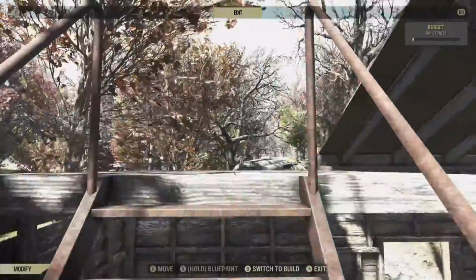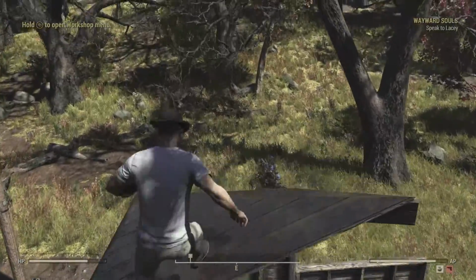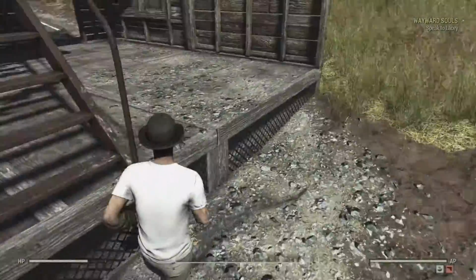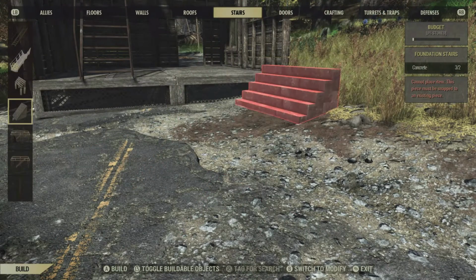So this was literally just thrown together just for the purpose of the video and showing you how to build your camp. At the bottom it does say you can toggle buildable objects, which means that it will only show in the list the buildable objects that you have and not the locked ones. So that's quite handy. But there it is, coming together quite nicely. Obviously got to throw a door in there.